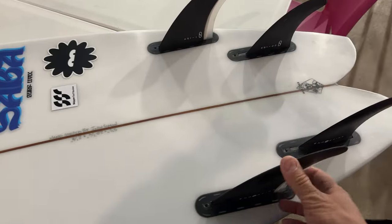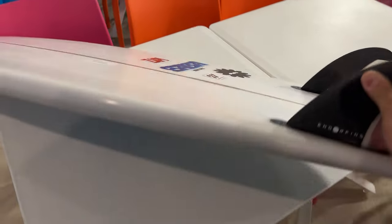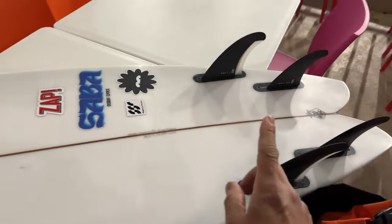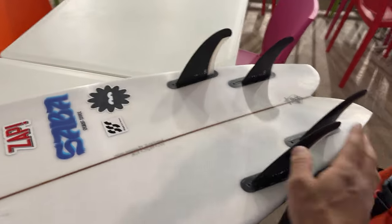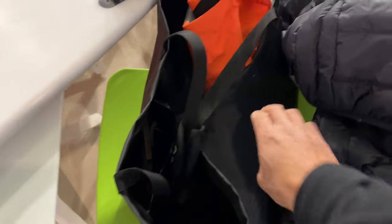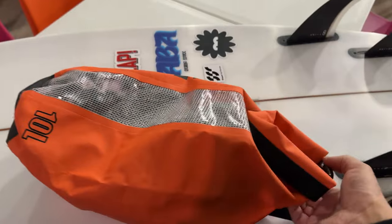So excited - I can't believe only six people signed up for this session. We're going to have more waves! Today I brought one board - actually I brought two, but decided to leave the other in my car. I feel like this board might work better to do some turns. This is a 5'5 Simon Shapes Quad Fish - I've done a review on this board, you can click the link above. I also have a Gil back and I like this dry bag - a small, tiny one I like to bring to the wave pool.